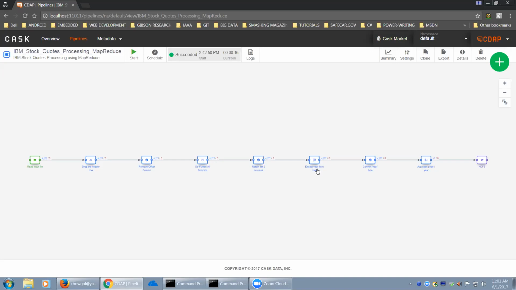The sixth stage is to extract only the year portion from the date, so get rid of the month and the day. The seventh is to convert the year, which is a string, into an integer. The eighth stage is to aggregate over the year and compute the average opening stock price. And the final stage is to write the output back to a simulated HDFS environment.